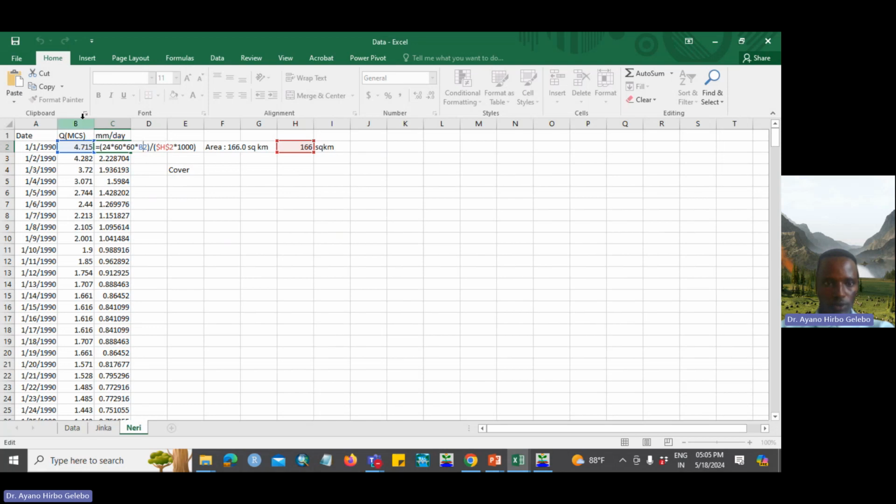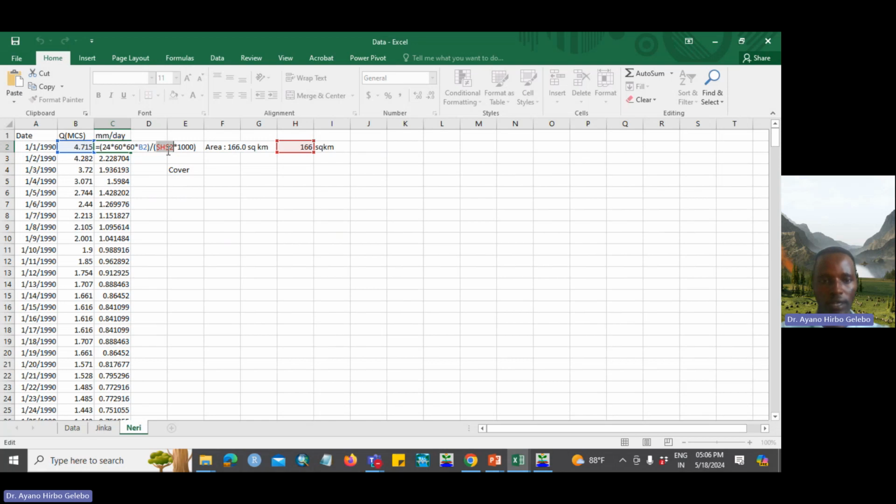B2 shows the discharge for day 1, and here you have to use the dollar function in order to make it common for all. H2, column H in row 2, should be set with dollar signs.